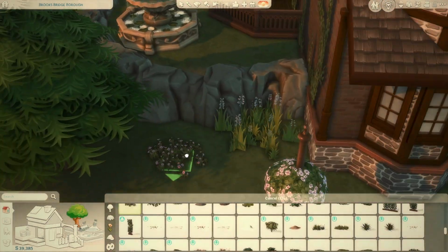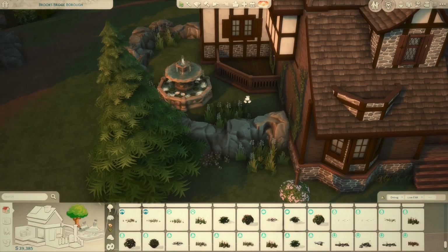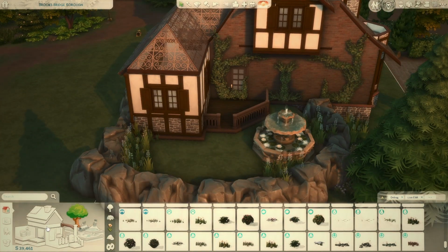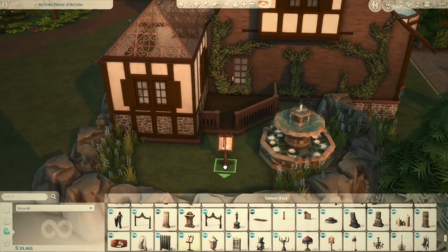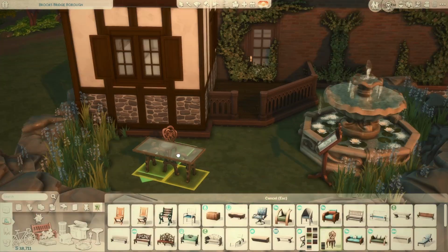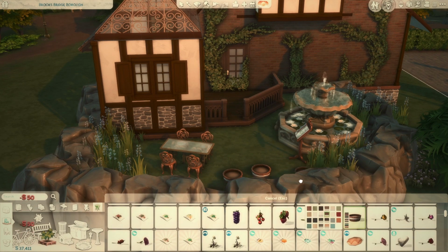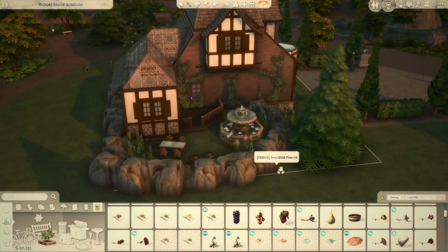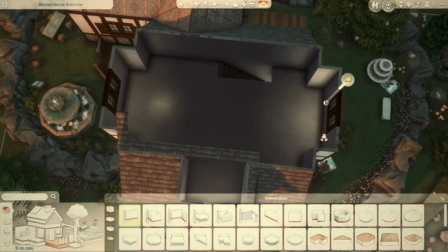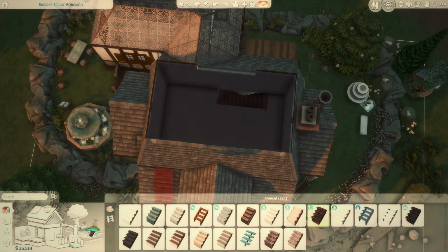It's not going to be for a while because the Sims aren't going to be ready to download anytime soon, but the builds will be. So if you want to make your own Sims for the world, or create alongside me by downloading the builds and making your own Sims for them, and create your own story for Glimmerbrook, I think that would also be kind of cool, and I'd love to hear about it. So you don't have to use my story. The builds are going to be there. You could set things up for yourself and what works for your gameplay.